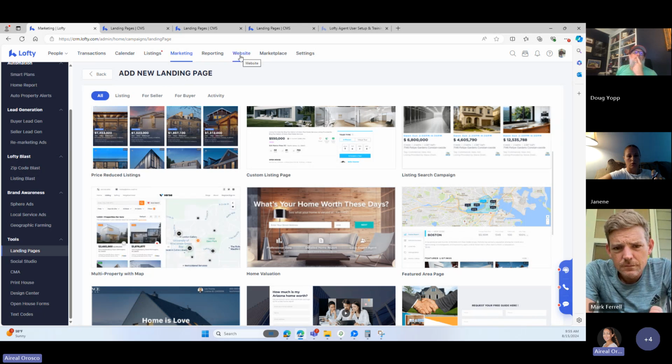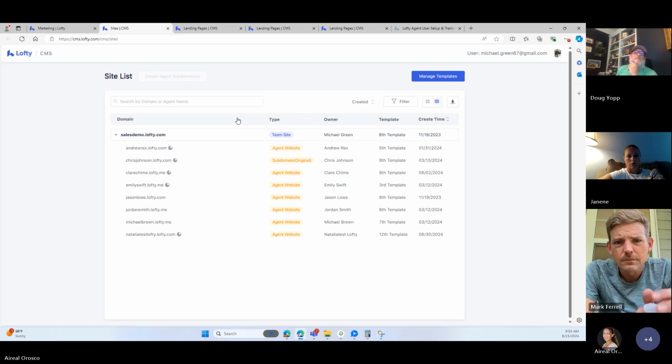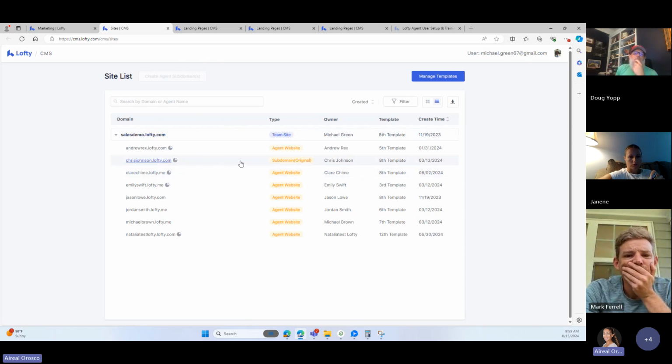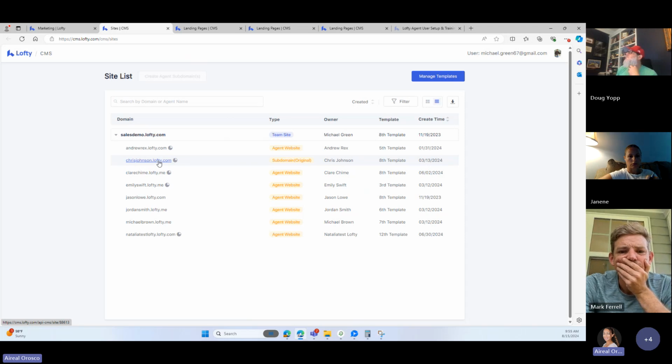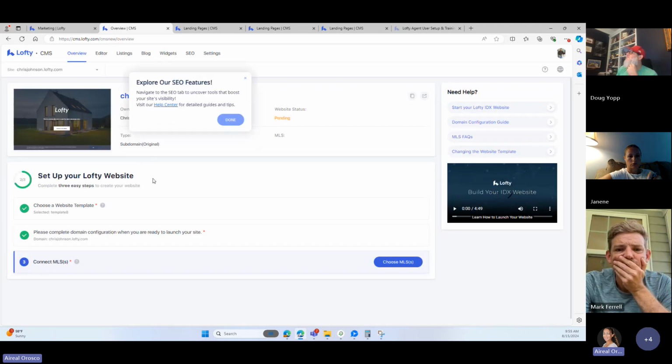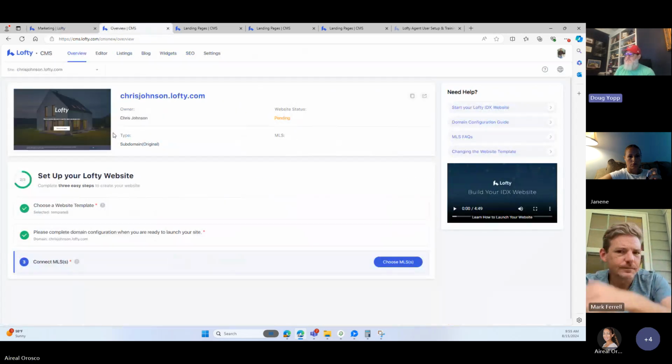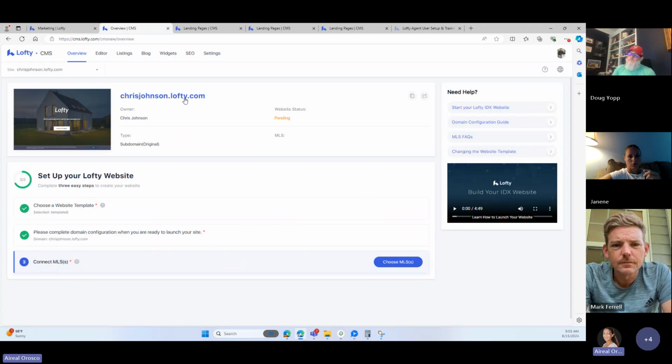Let's go into the website tab. I'll just pull up one of my random agents. I'm on a team admin level right now. So let me get into one of my agents with just a subdomain. Oh man, someone deleted the subdomain. Well, I'll just show you what you can edit.